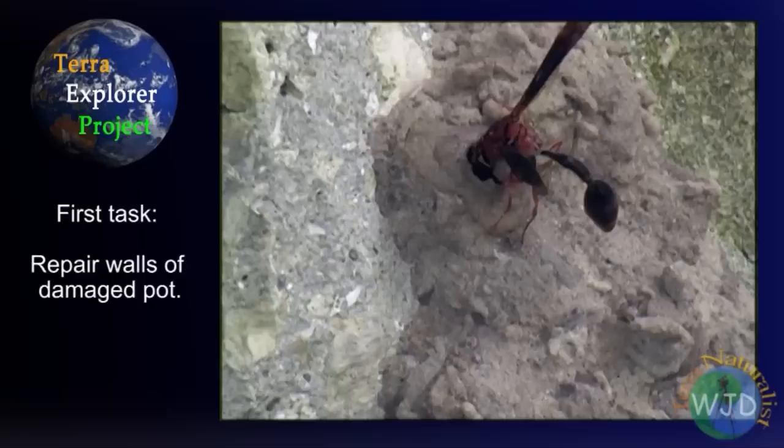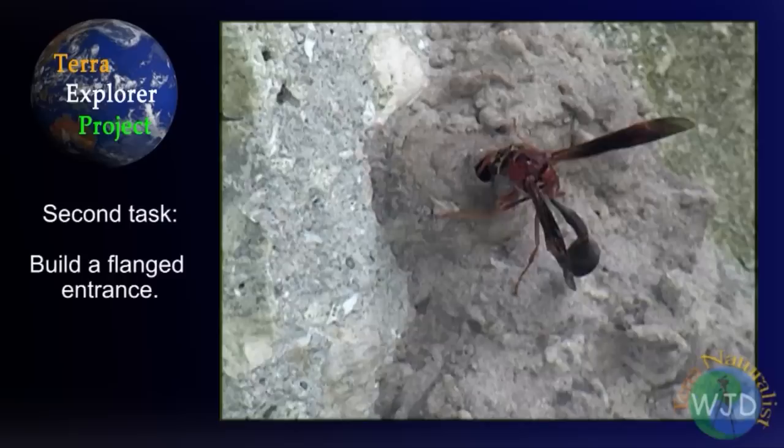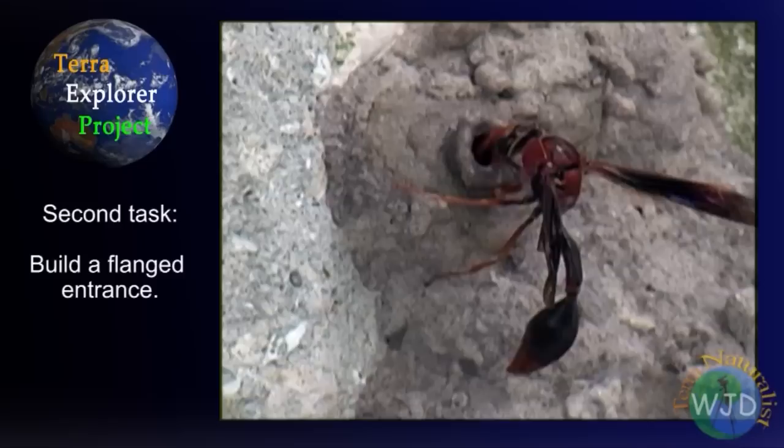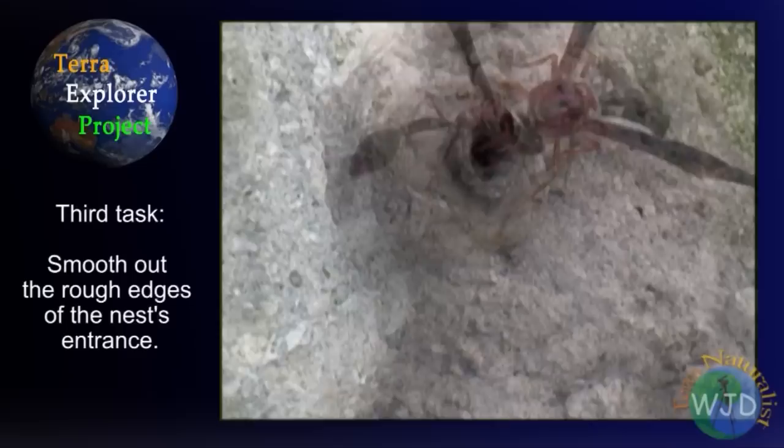The answer says a lot about the inflexibility of wasps. Not only are the behaviors of wasps genetically programmed, their expression typically follows a precise sequence. Understandably, the walls of a nest are built first — or in this case, repaired. The wasp is then compelled to build an elaborate lip-shaped entrance, and before the entrance can be sealed, two more tasks are scrupulously performed: laying an egg and adding food to the nursery. Only then can a nest be sealed with mud.